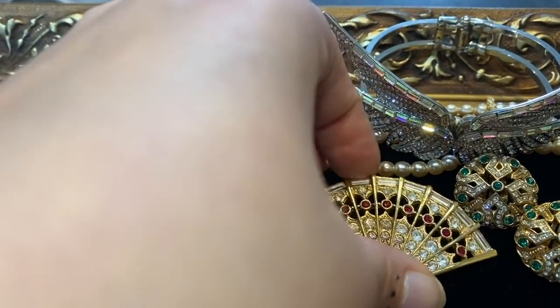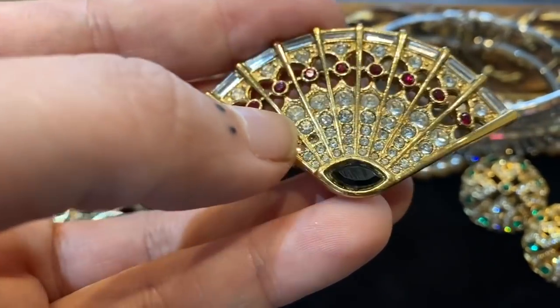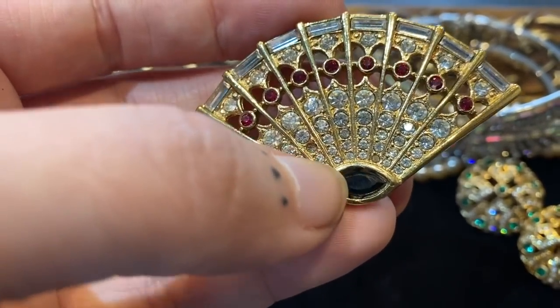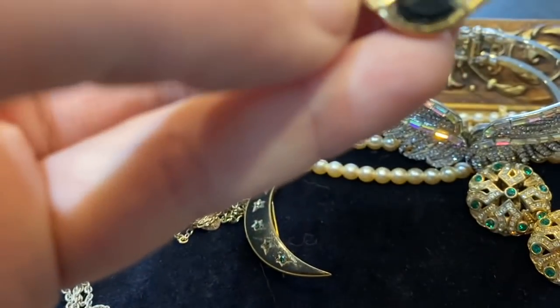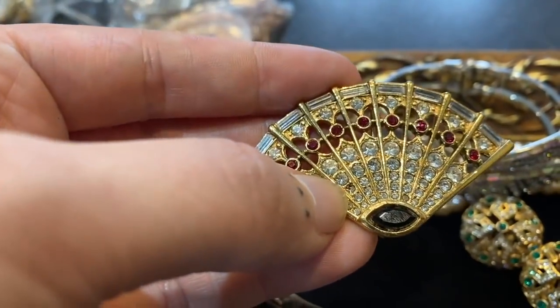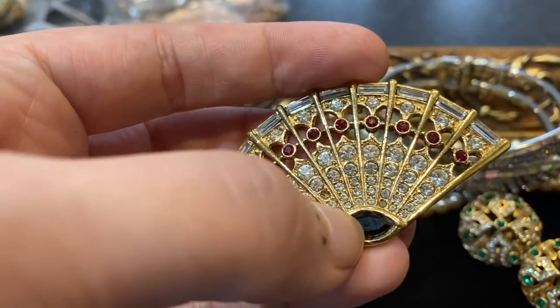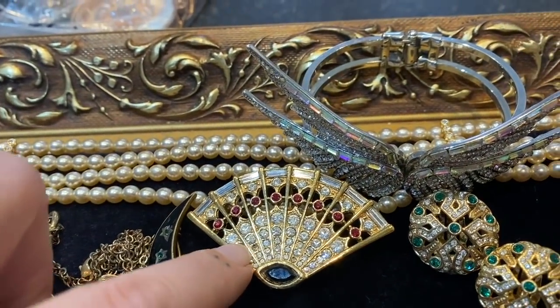This is an Atwood and Sawyer one, and the stone isn't quite big enough to go in there. That's the one that needed it. And then is it that one, or does that still need one? I can't tell. Oh no, that still needs one, so I haven't finished this one yet. But yeah, I didn't have one quite big enough. Oh, it's just another clear one. I should have one, hopefully, like that.